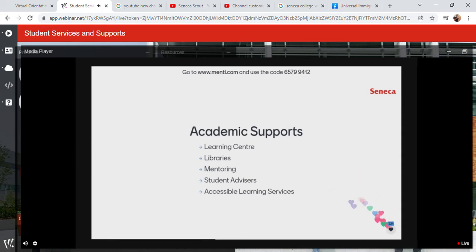In terms of mentoring, mentoring provides a lot of guidance throughout your first semester, connecting you with lots of different Seneca supports, most of those that we've mentioned today. The mentoring will also help you through your program, with an insider look and some tips and tricks that a student who has just gone through that system and that program has to share.